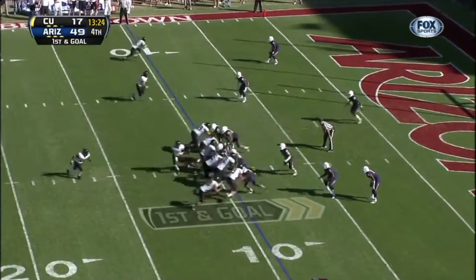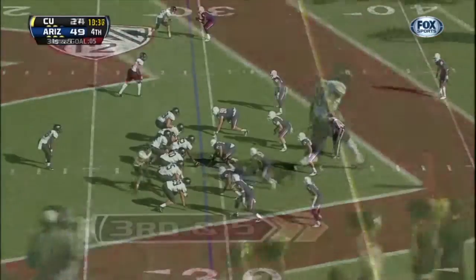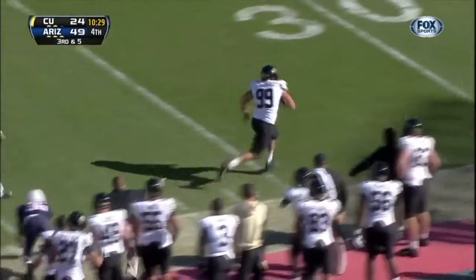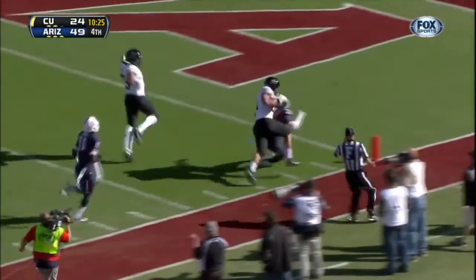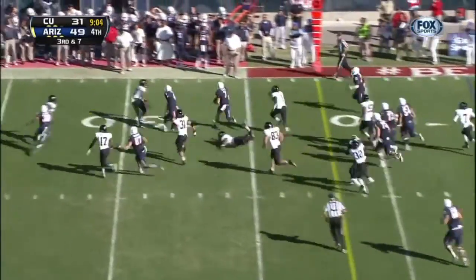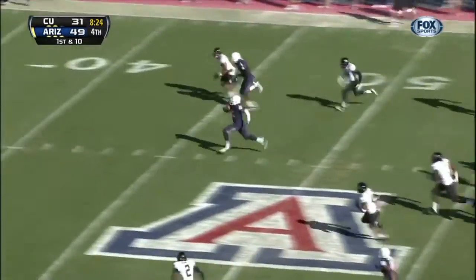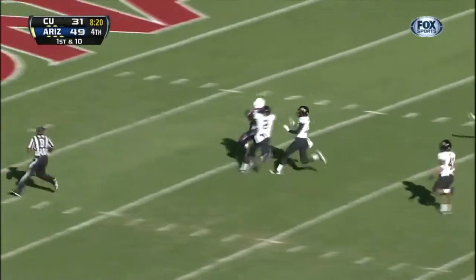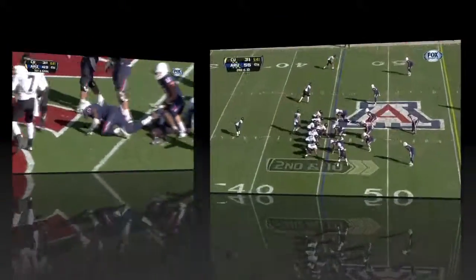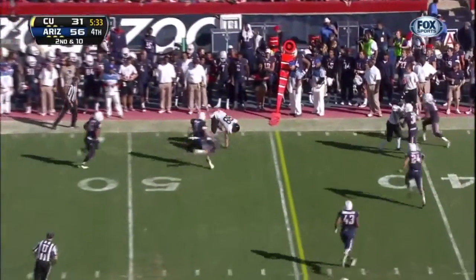Dante Abron. We have to be happy with the way Denker's played — knowing that if Matt does go down again, they have someone who can come in and fill his role. Look at Abron with a second effort. On third and five, Wood wide open over the middle — Thornton — that's Fernandez, excuse me — down the sideline, into the end zone. Running the option, Denker keeps it, look at the speed, he gets the first down. Handoff to Carey, busts through the hole. Kadeem Carey, once again, down the middle of the field. Carey diving, touchdown! Connor Wood rolls out to his left, throws and completes the pass to Kyle Slavin.